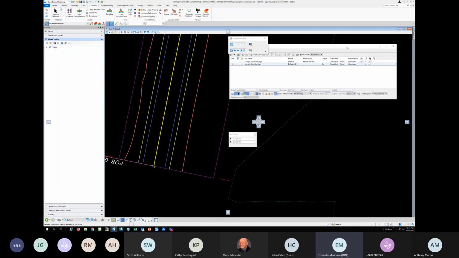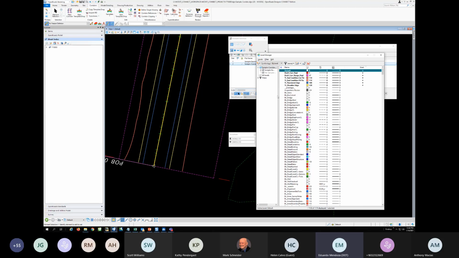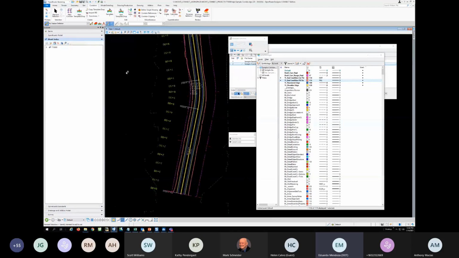Now, I did find that for some reason our cut and fill lines aren't showing properly. That'll be fixed on the 19th, but the cut should be one of our custom line styles, which is cut. There it is. And then we also have the fill line style, which oddly enough is called fill. So let me go ahead and turn that on. There we go. Okay, so now we see the cut and fill lines. All right, I'm going to go ahead and save settings here.